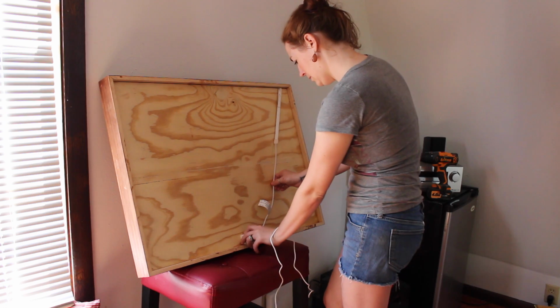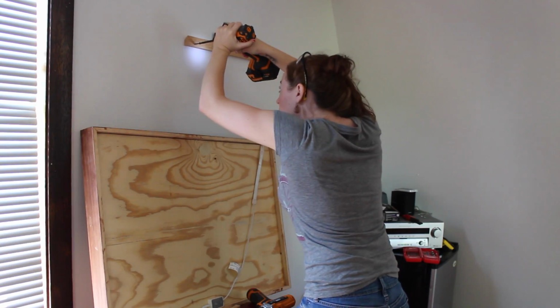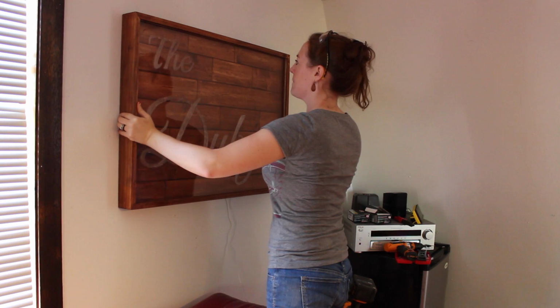On the back of the frame, I actually left enough room so that I could place this little controller and it still be flush. And to hang the actual sign, I'm going to be using a French cleat. So I located the studs and put a cleat on the wall, put a cleat on the back of the frame, and then just simply hung it into place.